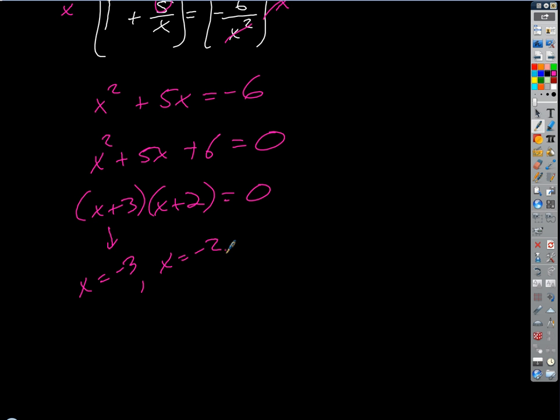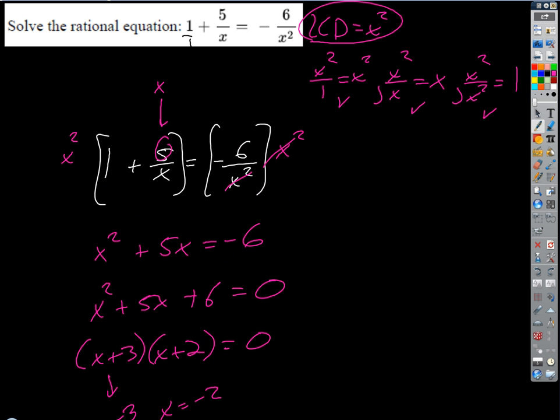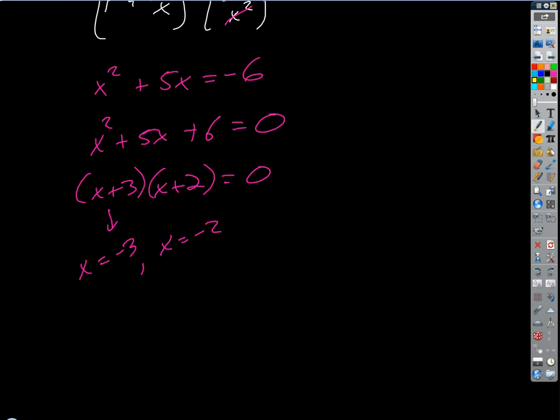That looks good, but we've got to go back up and say, all right, that's fine, but what is our domain? Make sure that none of those have to be excluded. What value of x would make fractions equal to 0 on the bottom there? 0, right? That's the only one though, right? Here I've got an x by itself, so when x equals 0, I'd have a 0 on the bottom. Here I've got an x squared, same thing. Here I don't have any x's on the bottom, so it doesn't matter. So x cannot equal 0. Our answers aren't 0, so they're fine.